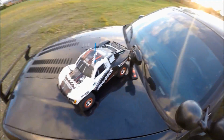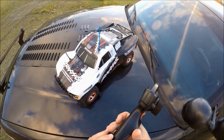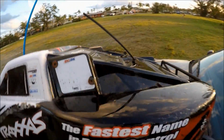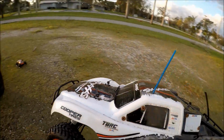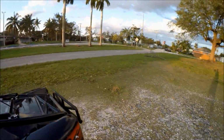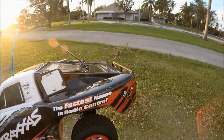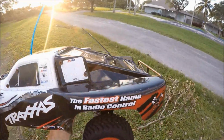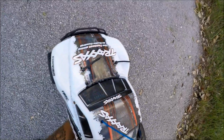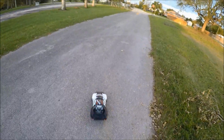All right, and you guys know I love doing my speed test, so that's the first thing we're going to do. We're going to test the speed of the Traxxas Slash. Now keep in mind, this thing is actually incredibly huge, so the motor isn't as strong, but either way, we're going to put it to the test. And let's rev up our engine, shall we? Woo! All right, guys, here we go. Speed test. 1, 2, 3, go.